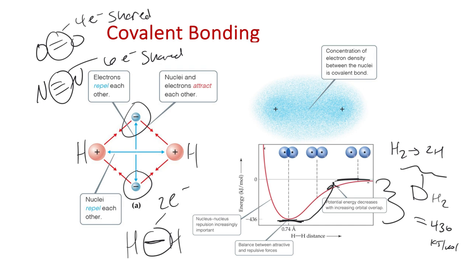If you look at bond strengths for covalent bonds, we'll summarize some towards the end of chapter 8. Again, we summarized them in chapter 5 as well. But bond strengths for covalent bonds are usually in the 200 to 800 range, so a little bit weaker compared to the ionic compounds. In terms of charge, a plus and a minus is usually going to be a stronger attractive force than a covalent bond. So covalent bonds are generally a little bit weaker than their counterpart ionic bonds.